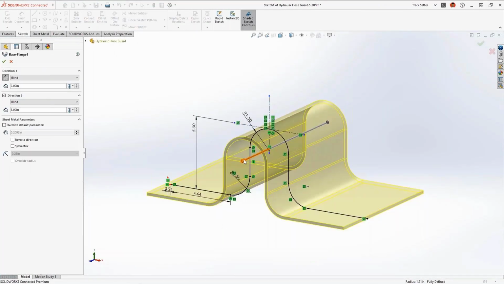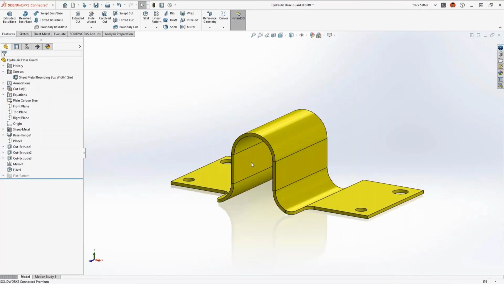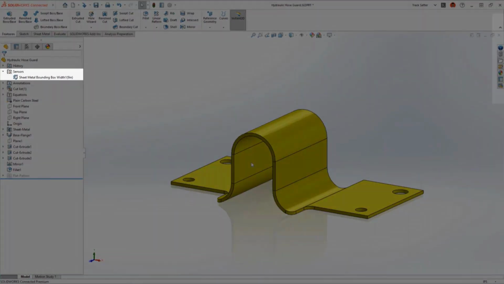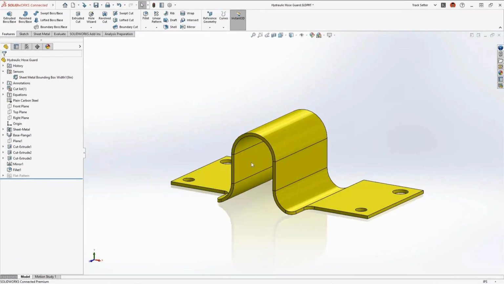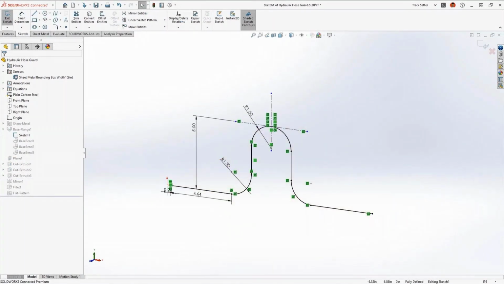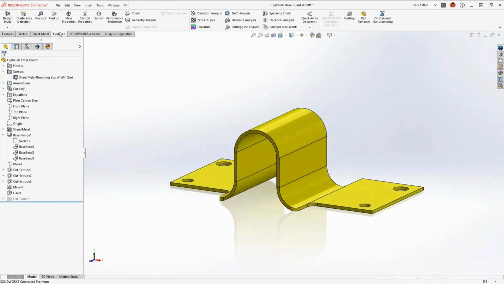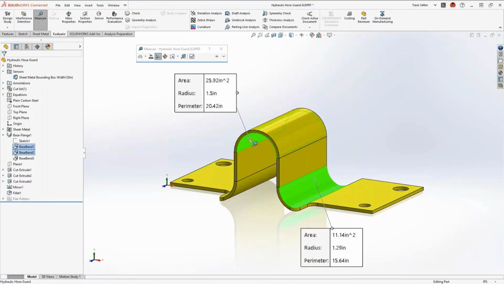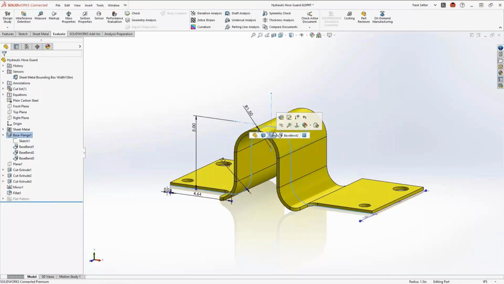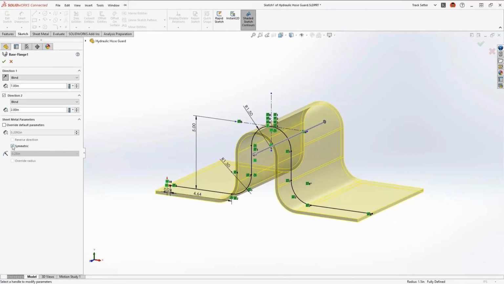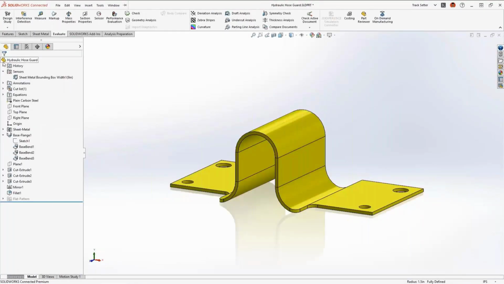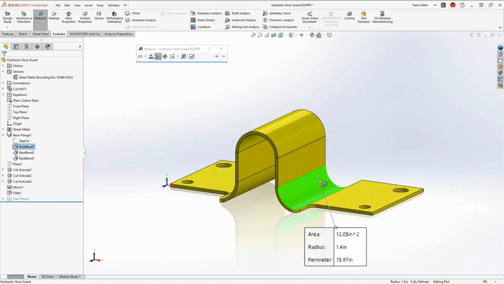Also, if I edit the sheet metal part, you can see it is corrected under the selected area, that is the bounding box width, which I selected as 9 inch. Now you can also see here I can give a bend radius of 1.5. But after creating the sheet metal, if I check the bends, it shows different bends. One is showing 1.5, somewhere it is showing 1.3 something. So I want to make them equal. In the latest version of SOLIDWORKS software, I have the option of Symmetric, where we can select symmetric and the bend radius of the sheet metal part becomes symmetric.